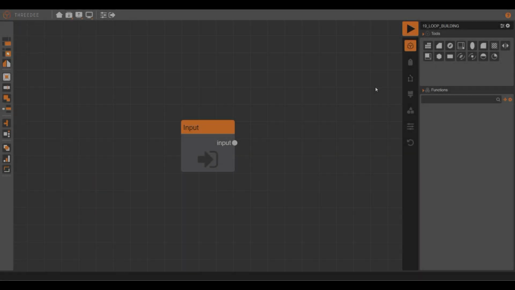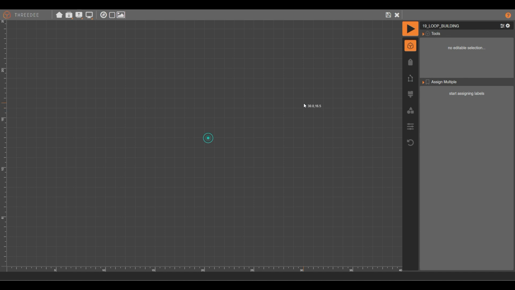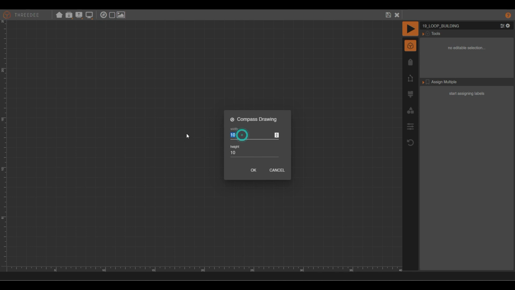Hello. In this lesson, I'm going to show you another way to start a building. In this case, we're going to apply the instruction loop. We're going to start our building with a common sketch of 13 by 13 units.